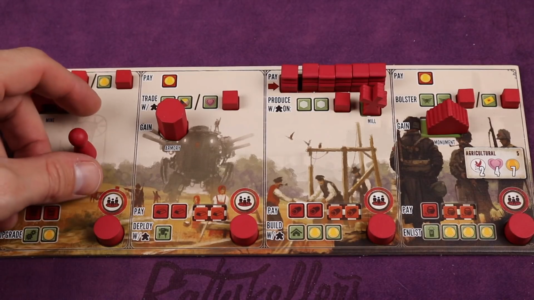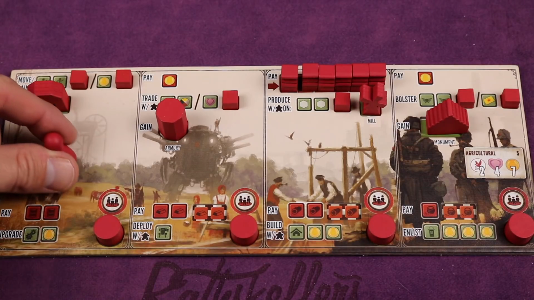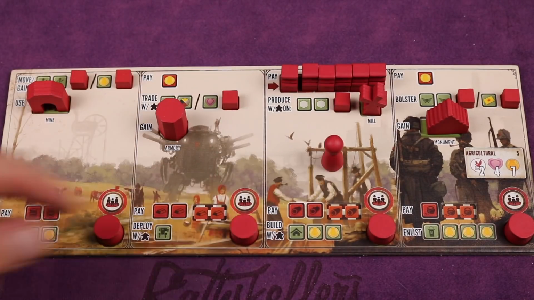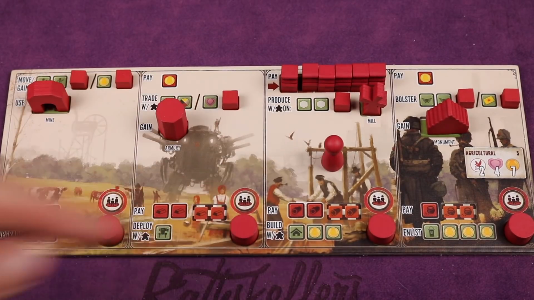On a subsequent turn, you would have to move this to a different spot. Of course, the red faction's actual special abilities, they can stay on the same spot, but most people will have to go to a different spot. And this is we could produce. We could produce on 2 different hexes. So let's look at that.